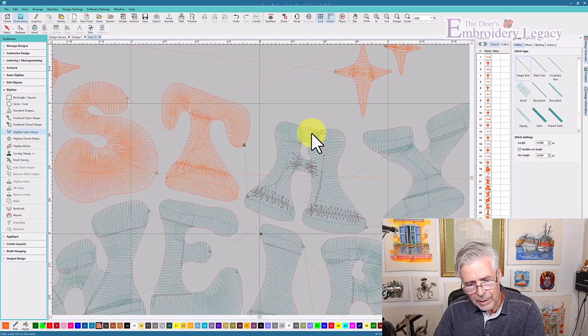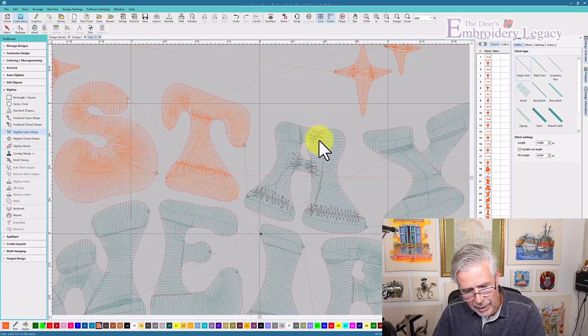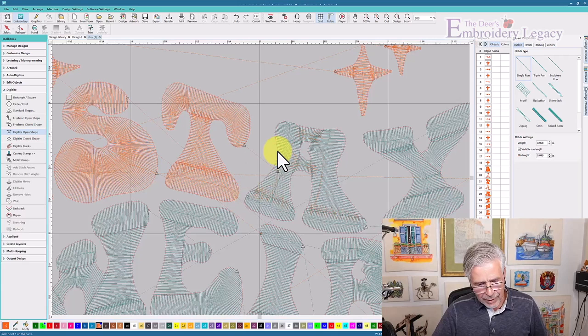I can hit the backspace button if I don't like something that went down. And I'm just gonna put some zigzags back and forth here, back and forth here. And then I'm gonna go back to where I started, hit the enter. I've generated those stitches. Now I can control forward within the design and go all the way to where the Y starts, which is right there.